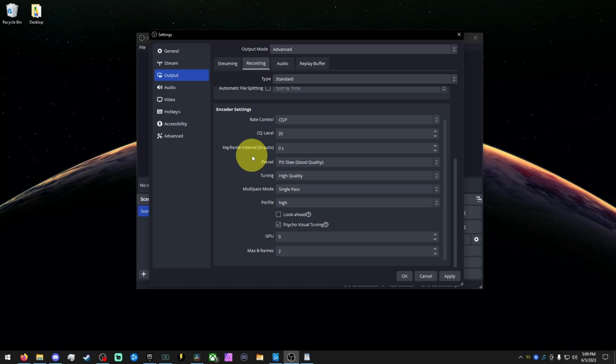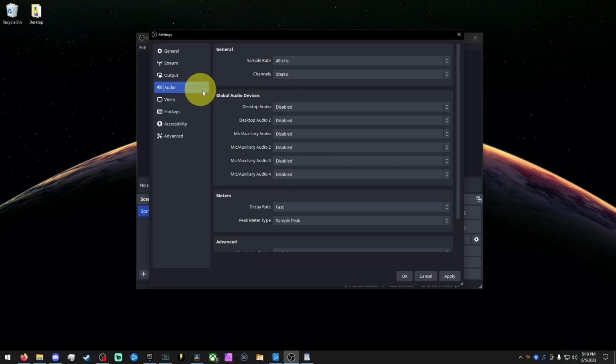Another rate control you can use is CBR. This just allows the bitrate to record constantly at whatever bitrate you enter. For 1080p 60 FPS, I'd set the bitrate to something between 10,000 and 15,000. Again, you can come back here later and mess with the number to get the results you're looking for. This is everything we're going to do in the Output tab, so now let's move on to the Audio tab.